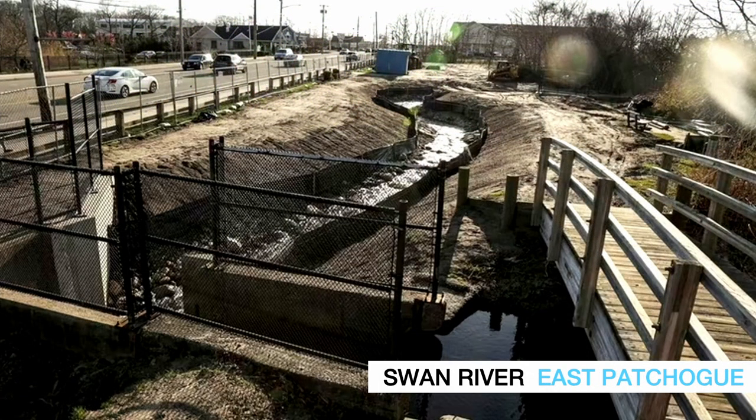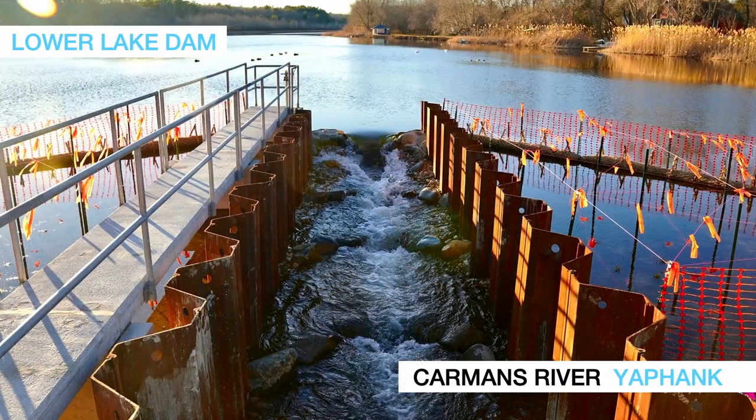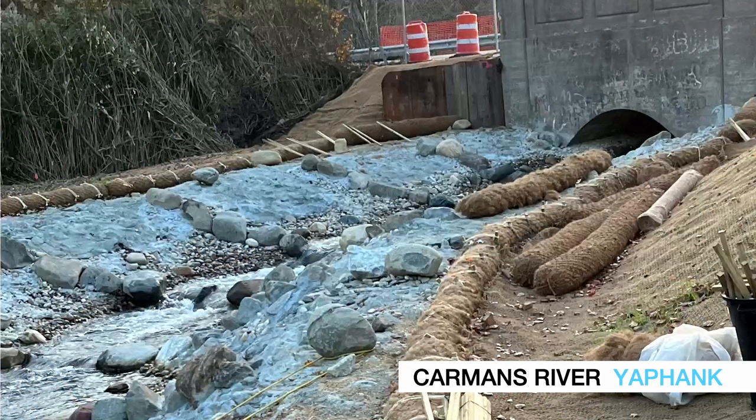Out east in Patchogue on the Swan River, there's a really nice bypass channel — a nature-like channel that comes out of the main spillway and curves up into a natural-looking stream, which has since greened up quite a bit. On the Carmans River at Lower Lake, there's another nature-like fishway designed by GEI Engineering. These nature-like systems are designed to look like a natural stream but are very much engineered — they look like a stream but are really a system of pools and weirs, so fish can swim up a small weir, rest in a pool, and then jump up another step.